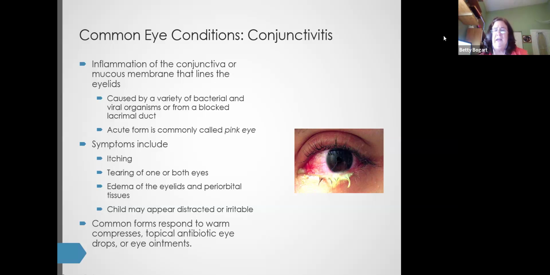So how do we treat it? Well, you take a warm compress, you loosen up all the debris, and then you just clean out the debris. Also, you need eye drops or eye ointments. And I always tell you about those eye ointments. Remind the child they're going to blur the vision, because young children, all of a sudden you blind them and they're seeing foggy, they're going to be upset. Oh my God, I can't see. Right. And you don't want to do that and stress them.